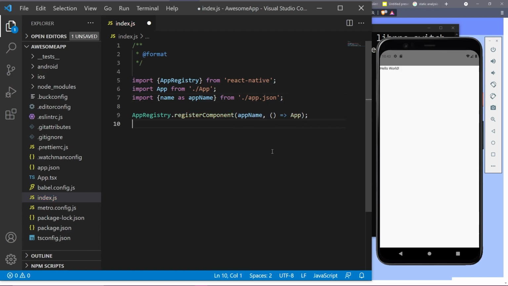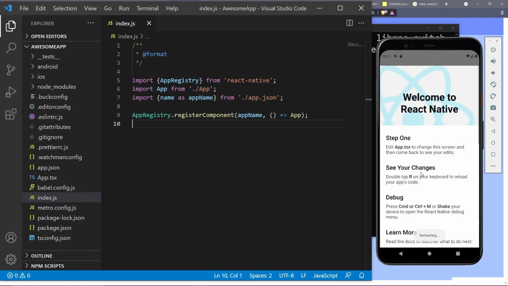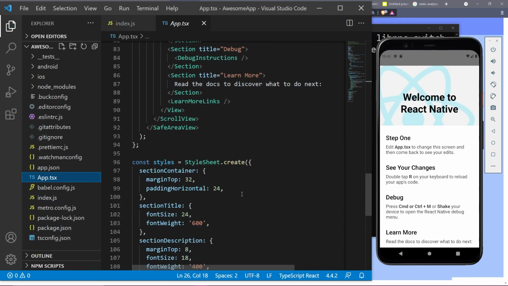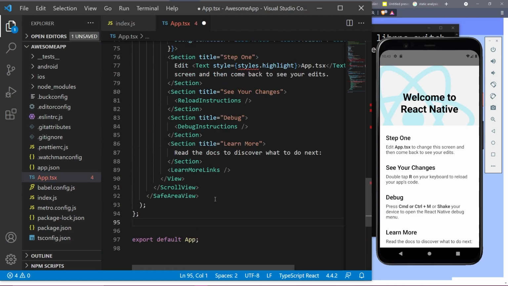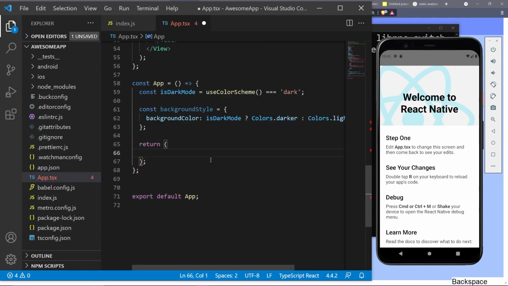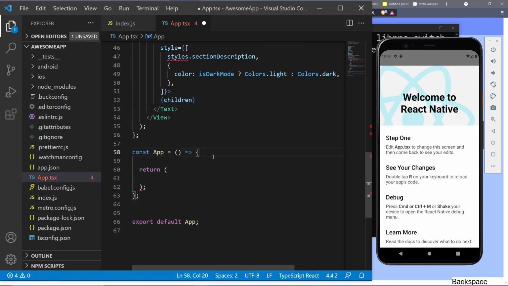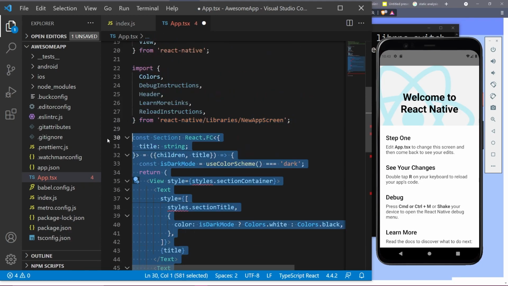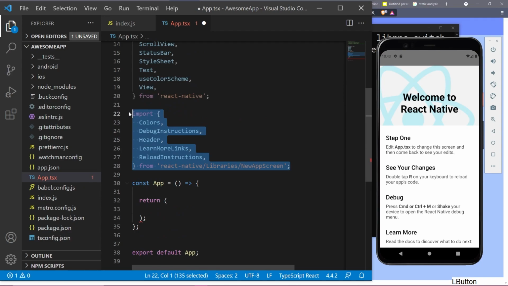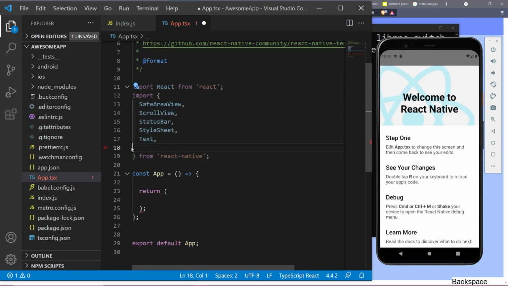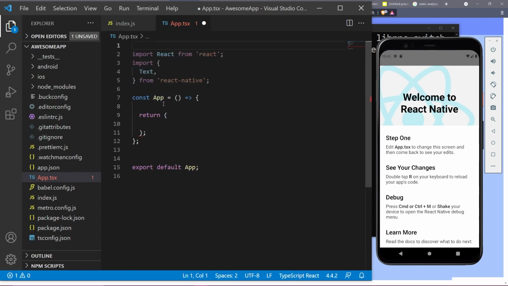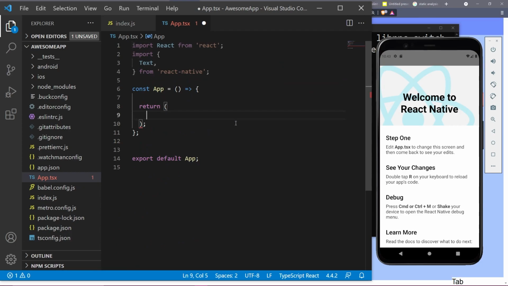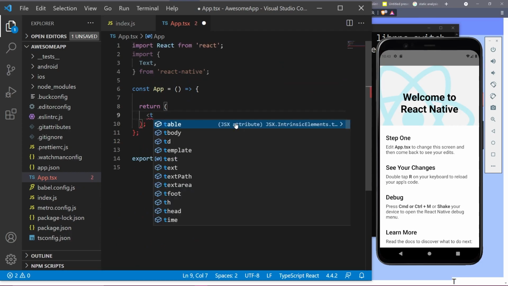Okay, and now the app.tsx code is back. So let me remove some code from this file which I don't need. I don't need styles. So I'll add a text here.